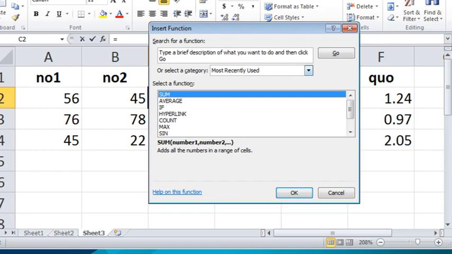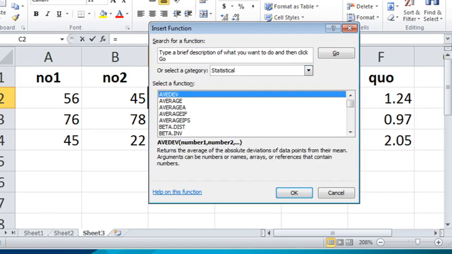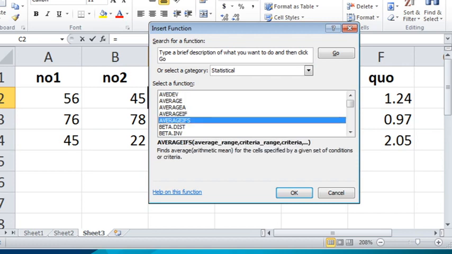Instead of this, what I can do, I can select the category.